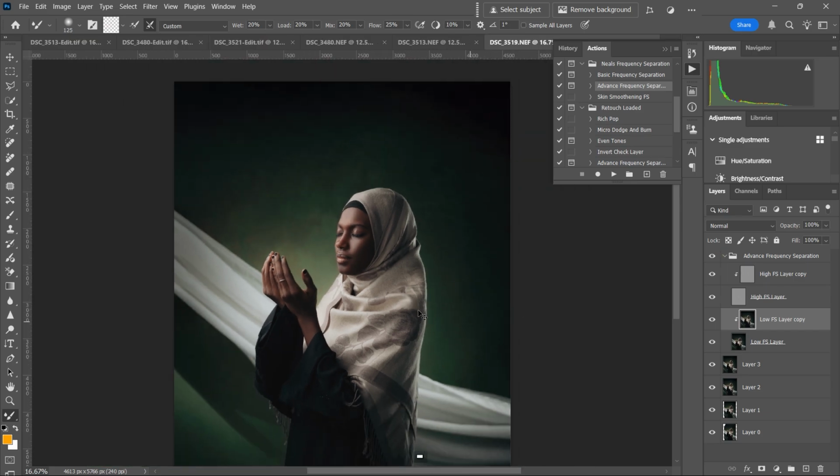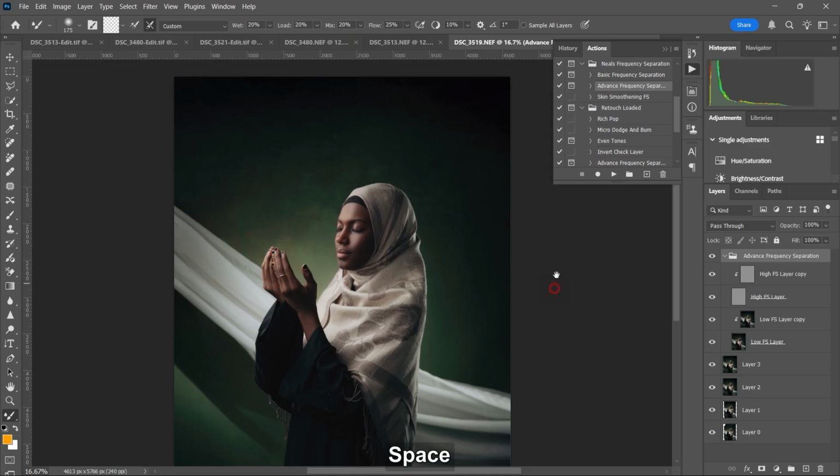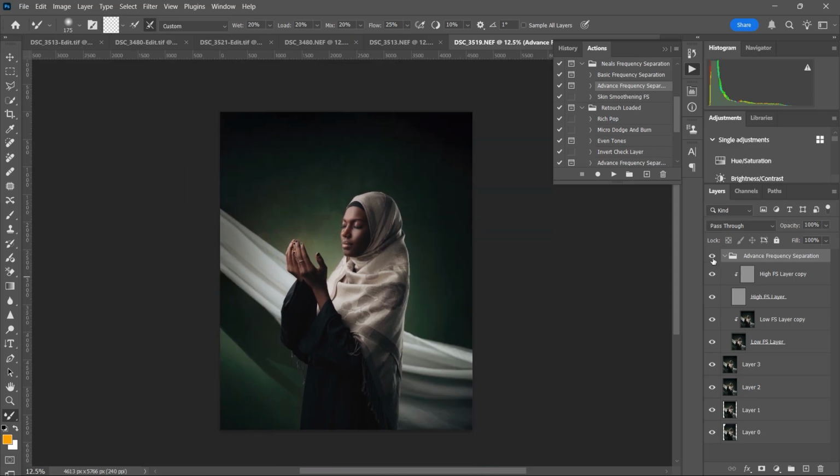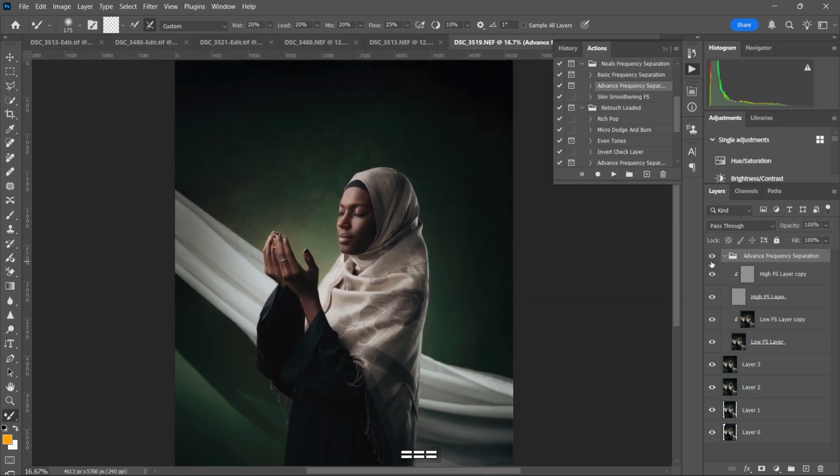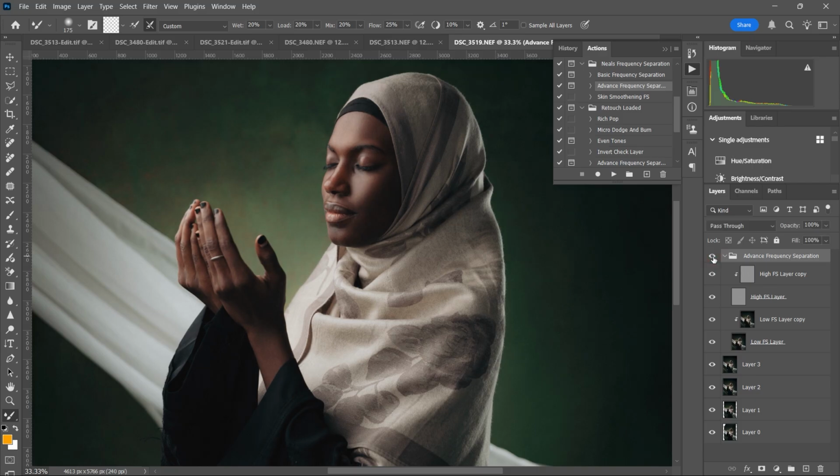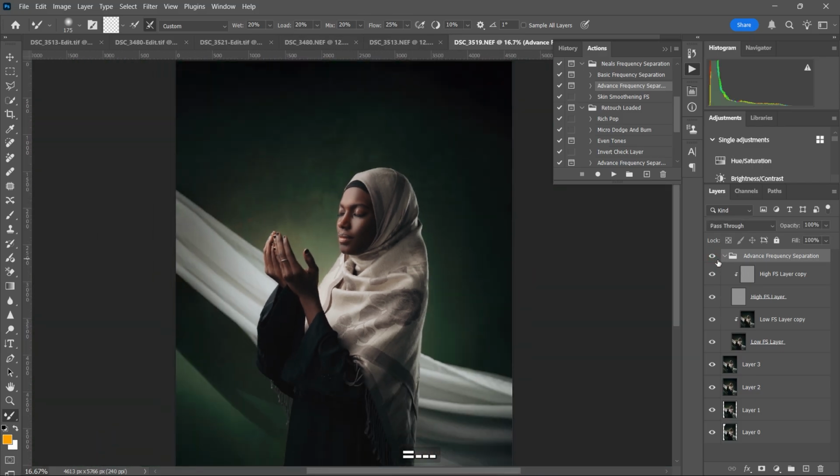I'll just zoom out right here and brush this area a bit. And this is the before and after. So this is the before and the after. I'll zoom in. Before, after, before and after. So I did not do much for this image.